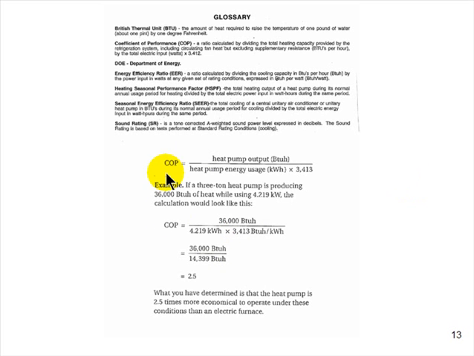COP, what the heck is COP? Coefficient of performance. Here is the formula for coefficient of performance, and they're going to ask you this in a test. COP is equal to the heat pump output in BTUs per hour divided by the heat pump input, the energy usage that went into creating those BTUs, in kilowatt hours multiplied by 3413. When you take 10 kilowatt hours and multiply it by 3,413, what are you getting? The BTUs that went into making the BTUs.